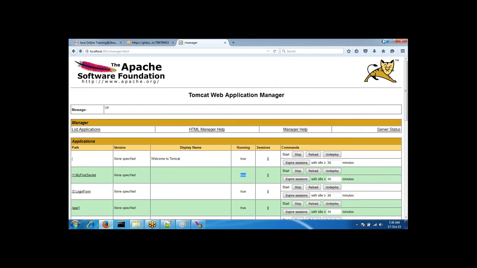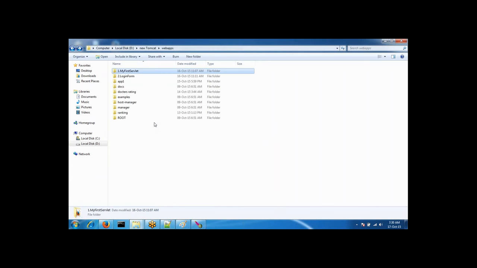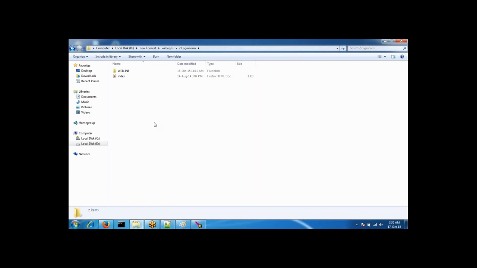And let us start our second application. So I have a login form. The directory structure as it is, we need to maintain. I have again index.html. I have WEB-INF.